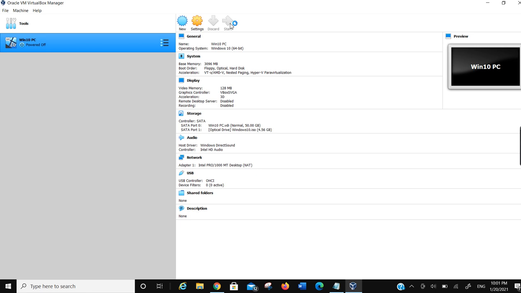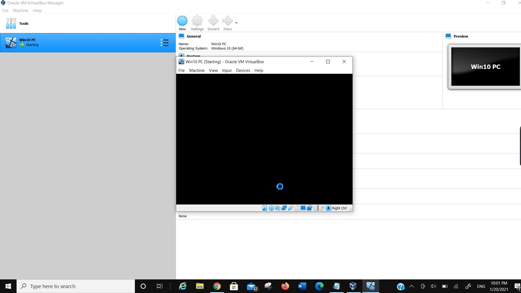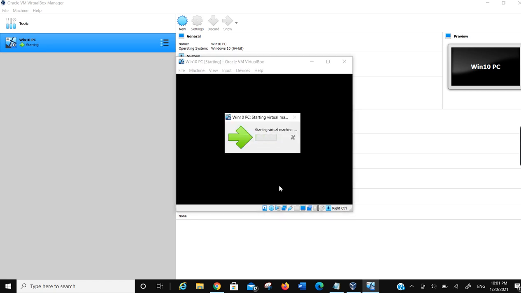and what you're gonna see is the Windows 10 ISO, the installation media, running on the computer. At this time, it is gonna ask us if we want to confirm that we want to run the Windows 10 ISO. We're gonna click on Start. It's gonna take a few seconds.